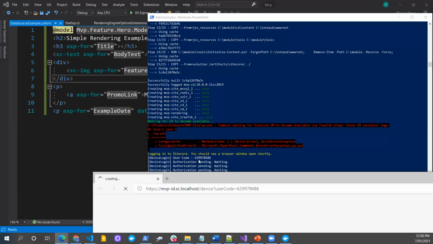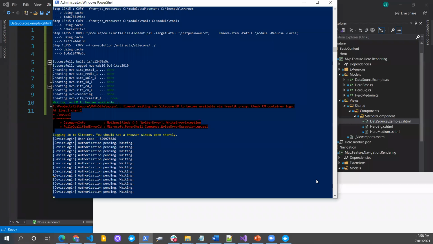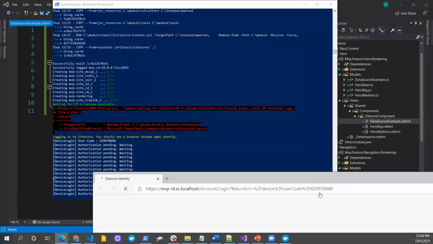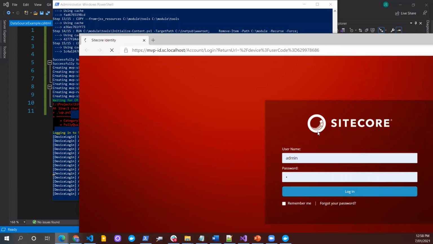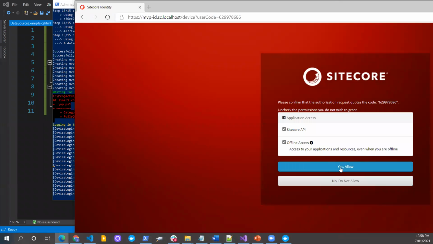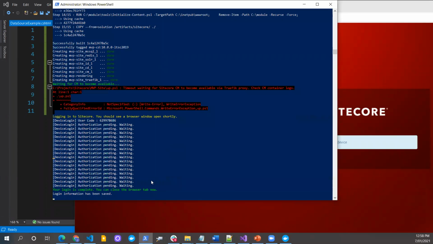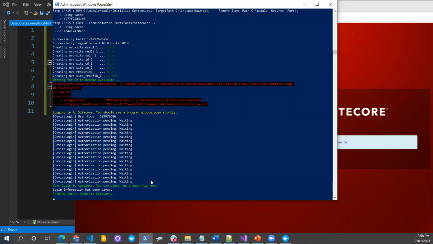You can see from the code, it's sending the code to 999. I just need to authenticate this. Okay, so finally, now this instance is running within Docker. I will allow. Okay, now this script will push all the content and then it will do the quick publishing.